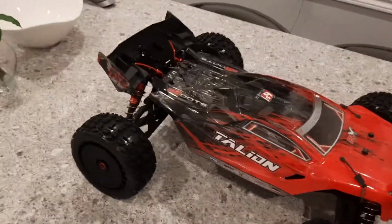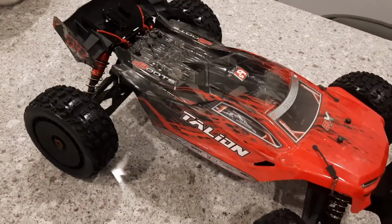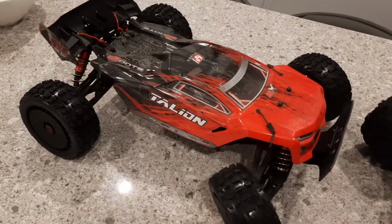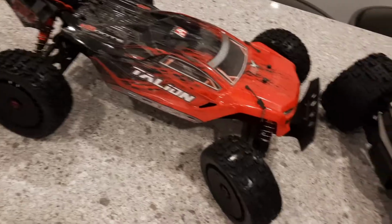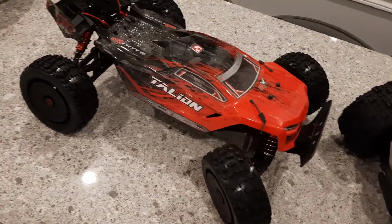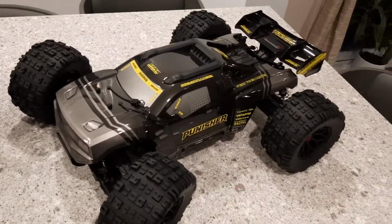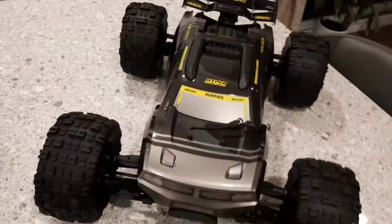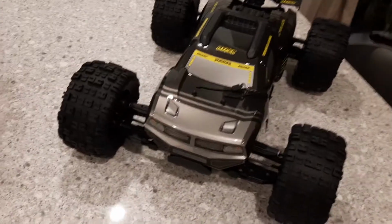Though if the wing looks a bit strange, it's simply because we've raised it. I'm using this as a camera car, actually, because it's so stable. And it's funny because when I started driving the Talion, the first thing that came to mind was, wow, the oil is really thin. The advantage of that is that it handles very, very well. It's a very good camera car. And when I was driving with the Punisher at the back of my car, it kept on moving forward and backward, and I believe the oil is even lighter. So that's interesting. Definitely something that I'll be looking at.